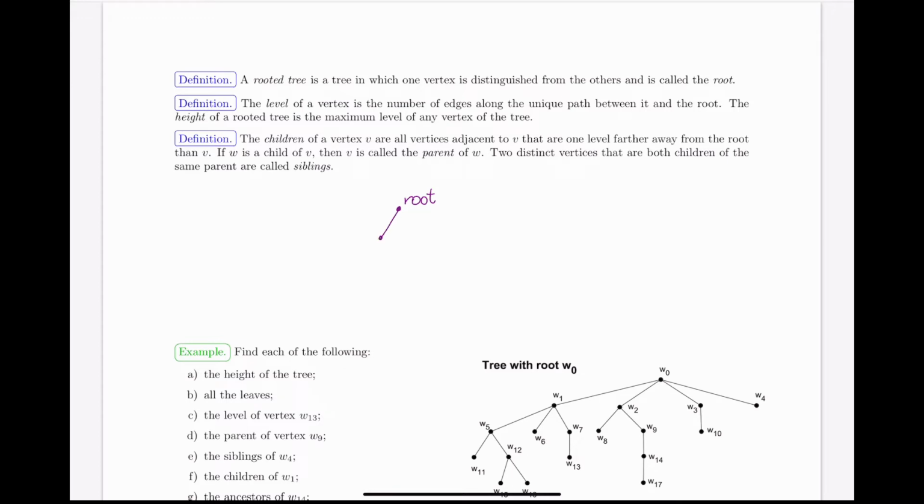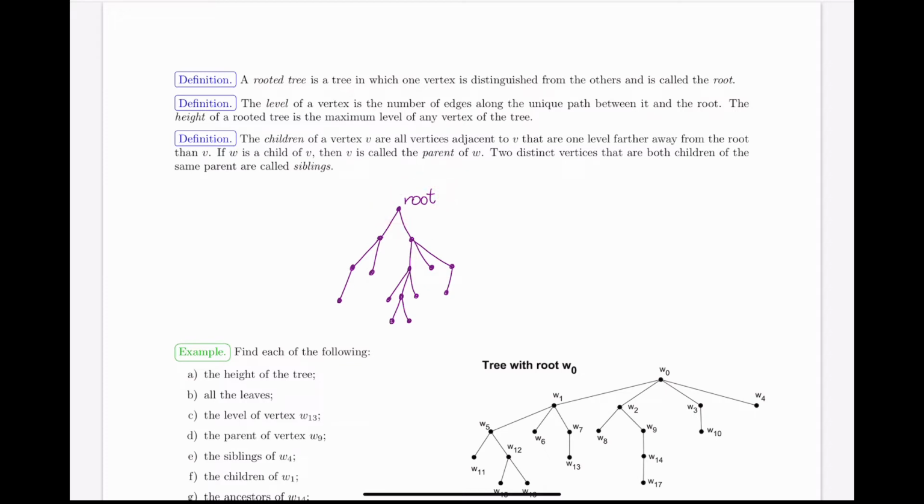So for example, I can extend my tree out. Remember, with a tree, I need to keep it both connected and cycle free. So that means I cannot connect, let's say, these two vertices to each other. Okay, and let's say I have something maybe like this. I think that's pretty good. Let's throw in one more here. Why not? Let's extend it out into almost all of the white space that I have. Okay, so this vertex is the one that has been designated a root.